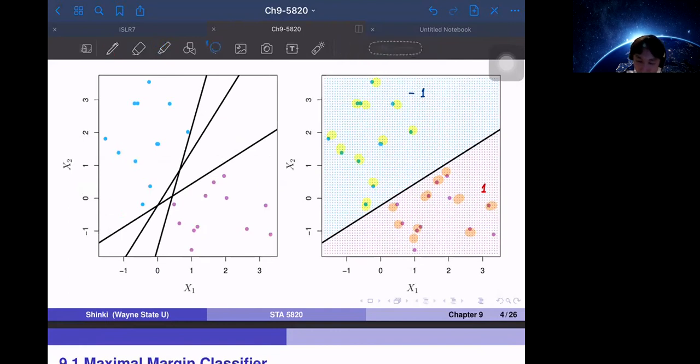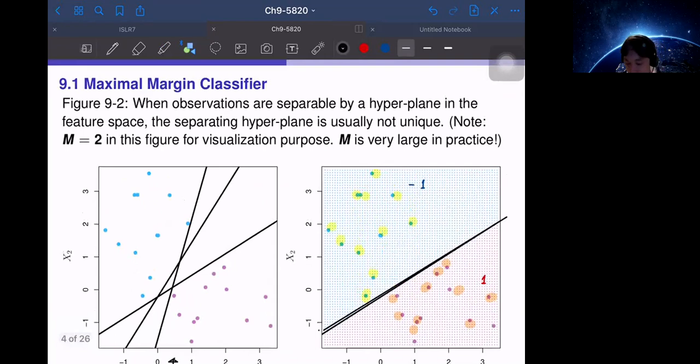But as you can see in the left pane, we have infinitely many straight lines which can perfectly separate the two groups. Because of this, if the two groups are separable, logistic regression does not work well. This normal vector, this direction, is the logistic regression's parameter.